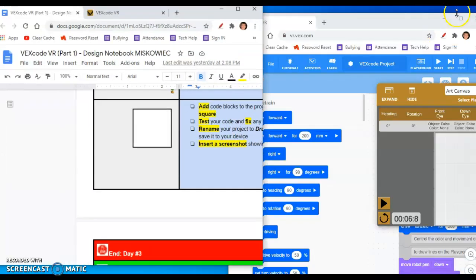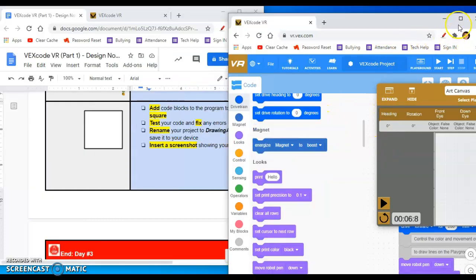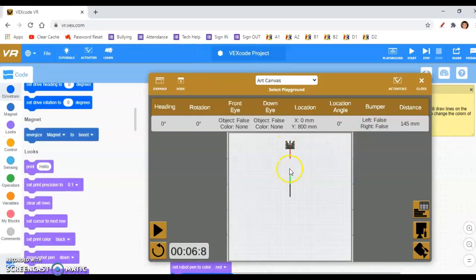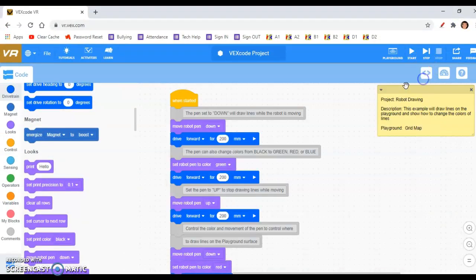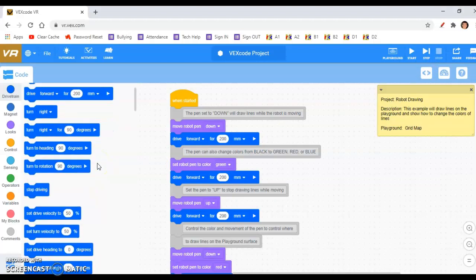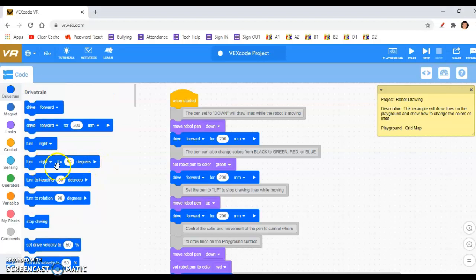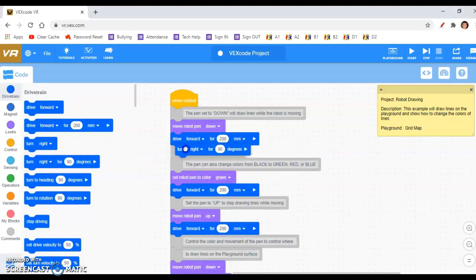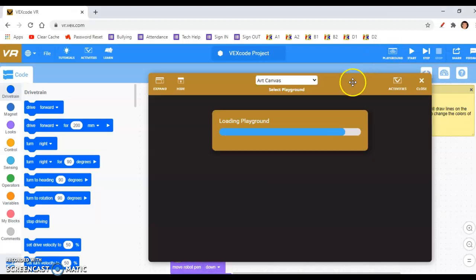Trying that, think about how we make this go from a straight line to a square. One thing I could look for on the side is drivetrain. I can turn right for 90 degrees, so I'm going to insert this right in between there and just play around with it to see what it does.